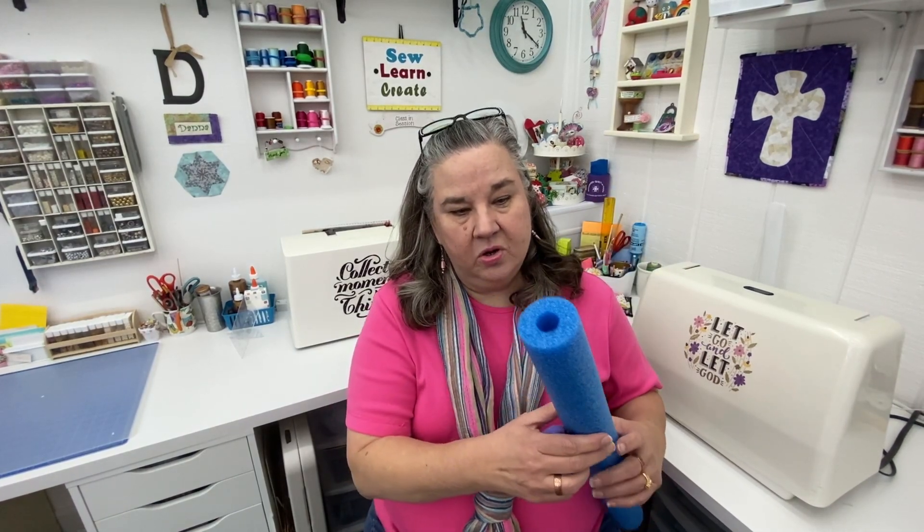Today's project we're going to use a unique product for sewing — a pool noodle. I get my pool noodle at my local dollar store and I like it because it is smaller in diameter. The project we're making is a stress ball. You put the pool noodle in the middle and then you can squeeze it to either strengthen your hands or just relieve some of that stress.